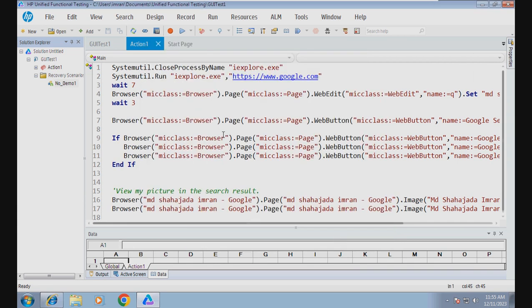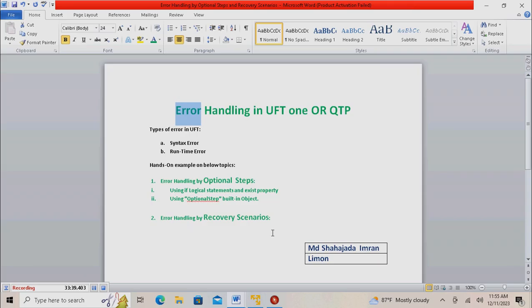So we can do more to make error handling more reliable, durable, or smooth. That is, using On Error Resume Next, or On Error Goto 0, or using file settings, or using the error object, or using the recovery report event.